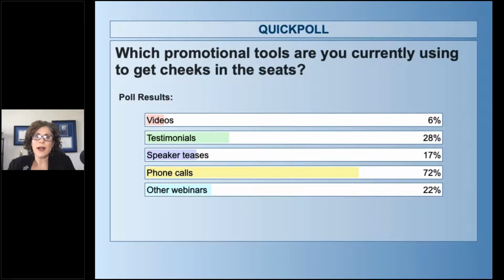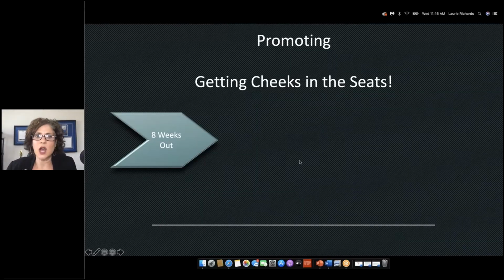Or I can do one where I tell you, here are the four things you're going to learn in this. And it actually is a quote from me as opposed to something that a copywriter wrote. So take advantage of speaker teases. They're incredibly powerful. Those and testimonials are the two that you are not taking advantage of that you want to, and will have the greatest impact. Webinars, other webinars, it's just an easy fit: you're here, why not just talk about it?